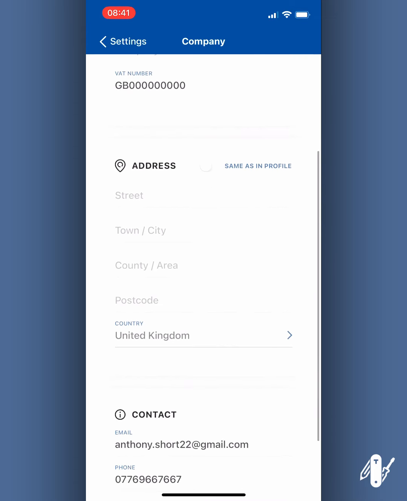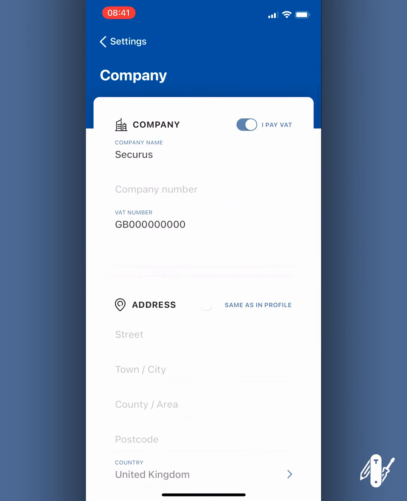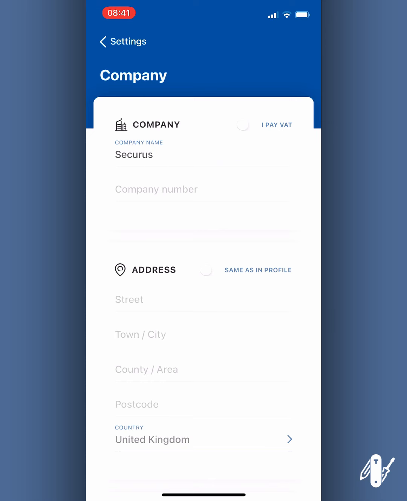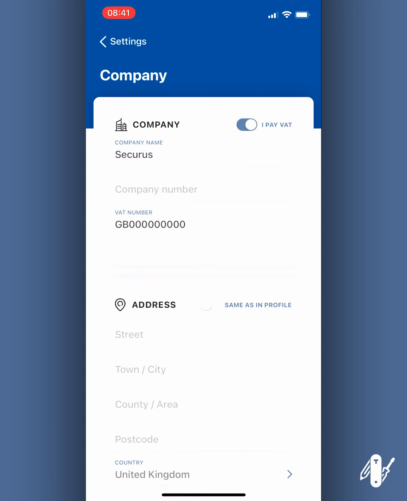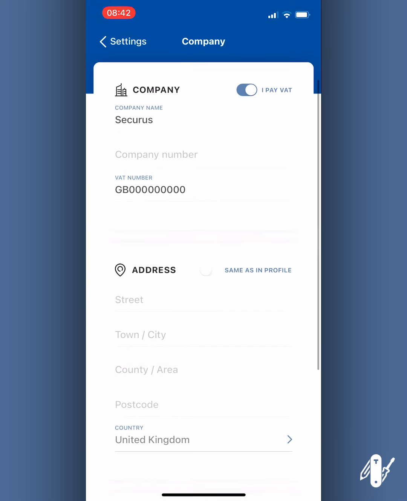If we click on that, so it's clicked off, then it's just nice and simple, your company name. If you're a registered company, then you can put the number there as well, but if that's not applicable, then just leave it blank. If we click on the I pay VAT button, suddenly we're given the option to have the VAT number there, which is put on various documents like your invoices, and also it affects how we display the cost of materials.